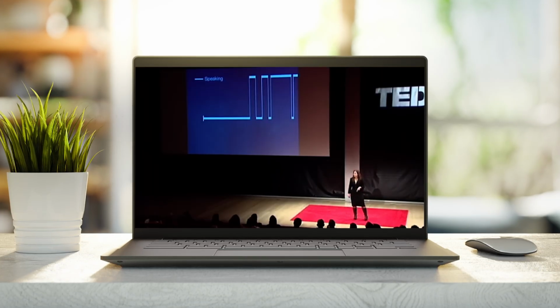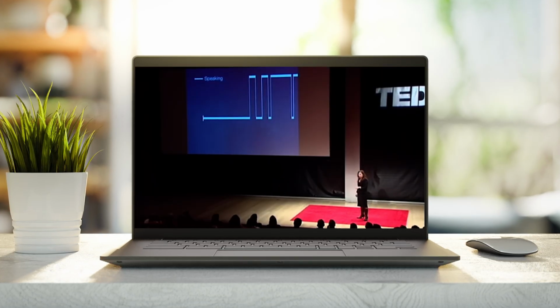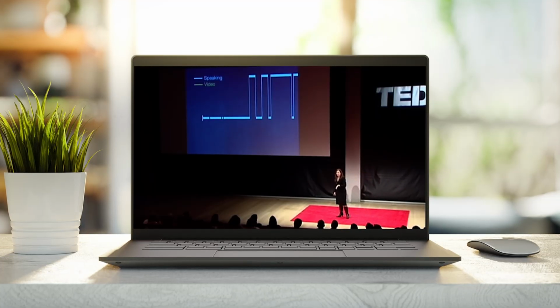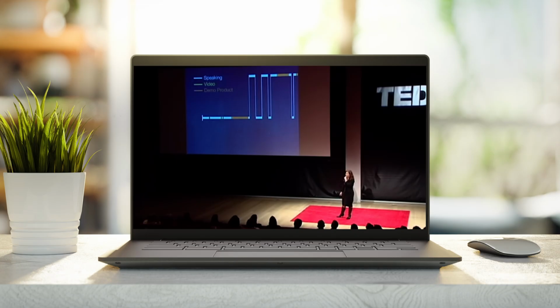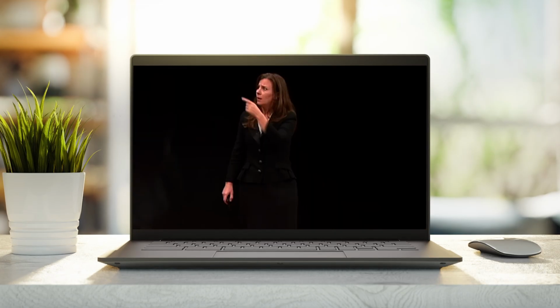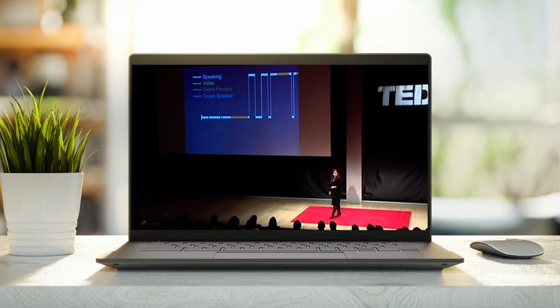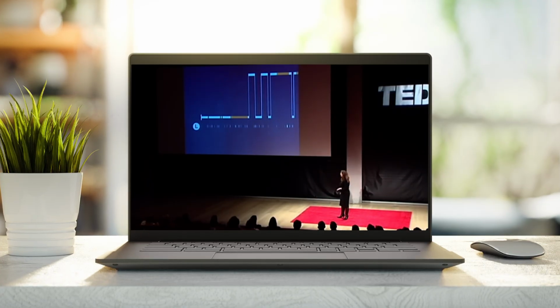So I want to zoom in on this. The white line is him speaking. The next color line you'll see popped up there, that's when he cuts to video. So he's adding some variety, and he cuts to demo. So it's not just him talking the whole time. And these lines are representative there. And then towards the end, you'll see a blue line, which will be the guest speaker.